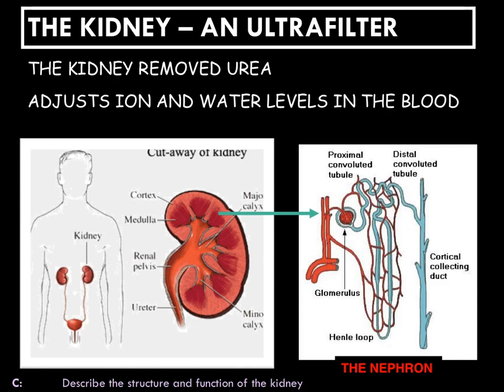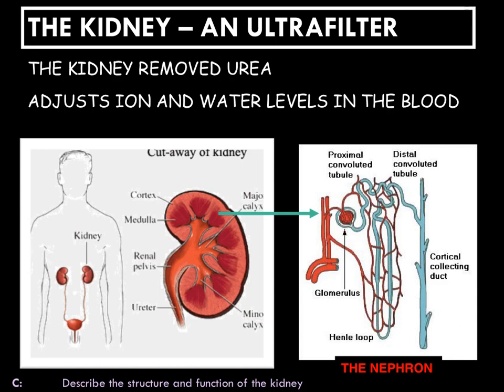Inside our kidneys we have thousands of nephrons. This is one nephron here, and it is the area which we are interested in. We have the blood supply here from the renal artery before it goes into the glomerulus. The glomerulus is a big bundle of capillaries that are under immense pressure. The pressure forces the water and the dissolved substances out of the glomerulus into the Bowman's capsule.